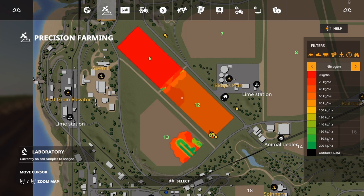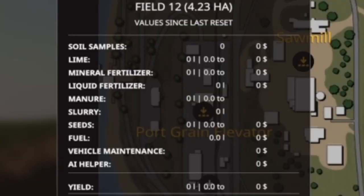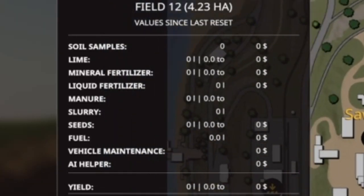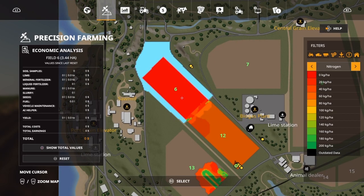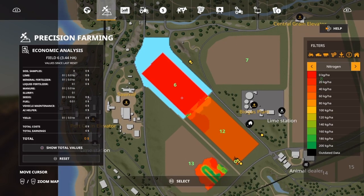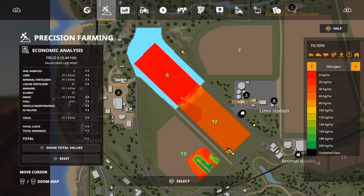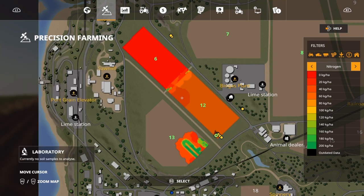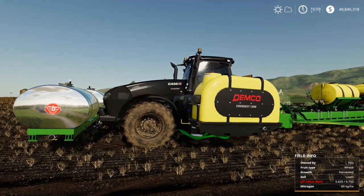So what I'm going to look at is here on the economic analysis. I can see that all of my values are 0 on field number 12 and 0 on field number 6. What I'm going to be looking at is liquid fertilizer only. All right. We already know fuel is not a big deal. So I'm just going to be looking at the amount of liquid fertilizer that it takes on these two fields for each operation. So first thing we're going to do, put a worker here in this nice tractor.